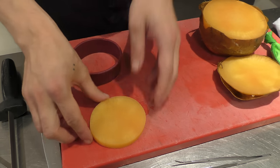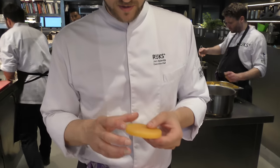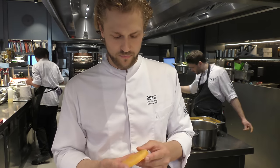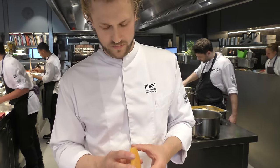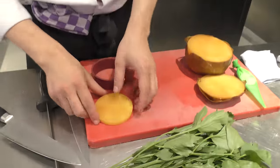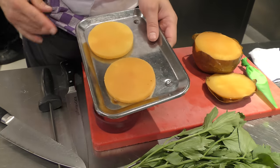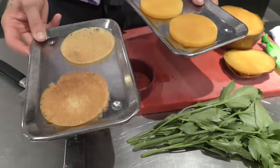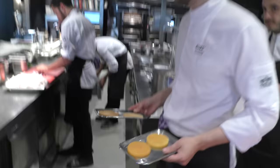And the smell of this is sort of a really intense smell of beautiful stock — beautiful vegetable stock. Now we're going to make two things. We're going to pan fry the steak of the swede. And we're going to make this crisp, which in Holland we call a kletskop. But it's a savory kletskop. So let's go to the stove.